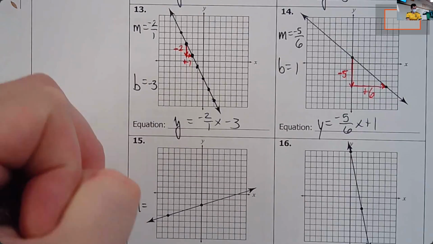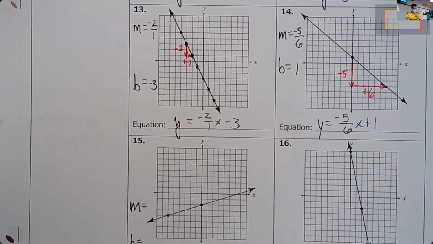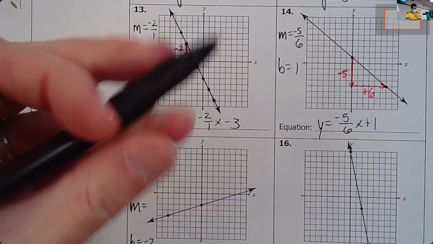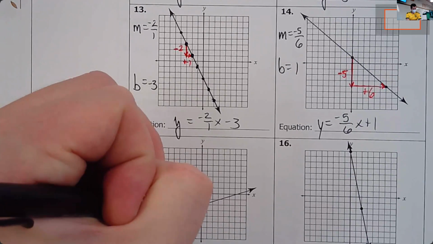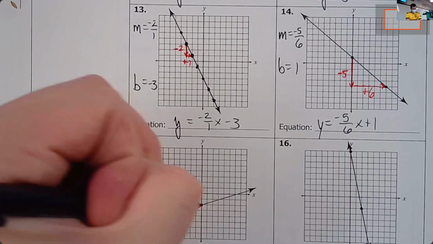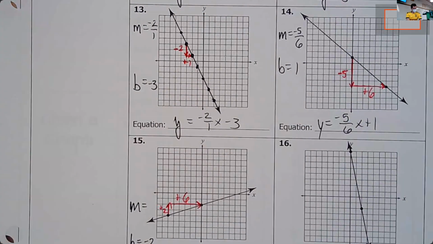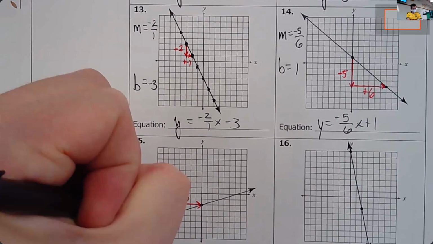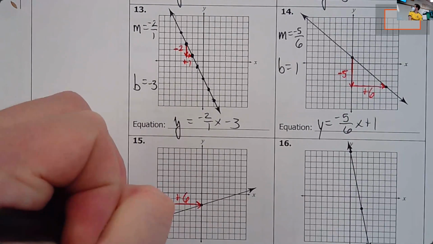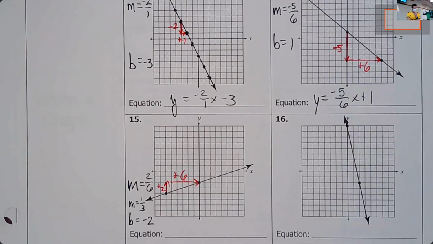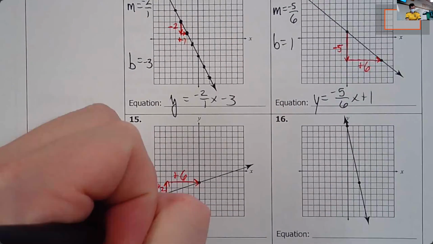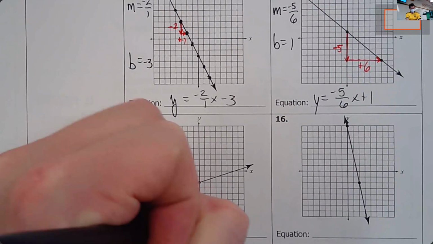Now this one does end up giving us an in-between point. I'm not going to use it on this one though. I'm just going to go with our furthest ones away. So we've got m and we've got b. The y-intercept here is at -2. Our slope, we're going to go up 2, so +2, and over 1, 2, 3, 4, 5, 6, up 2 over 6. So 2 over 6 reduces to equal 1 over 3. So 1/3 for our slope there with a y-intercept of -2. So we're going to say y equals 1 over 3x minus 2.